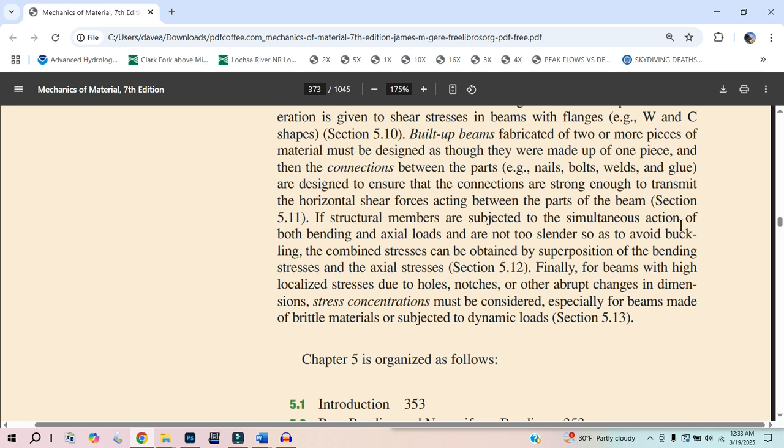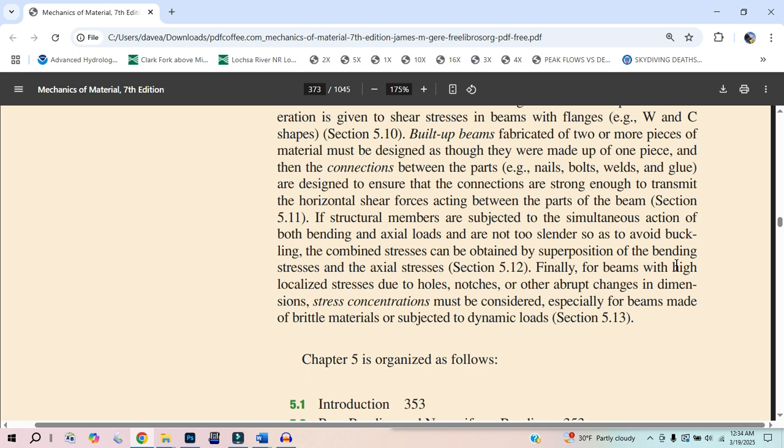Anyway, but yeah, the derivation of that's very fascinating. I got to go back to that one. Okay, so buckling. But anyway, you can apply a moment and then push on the ruler. You can apply a moment and then pull on the ruler. And the combined stresses, you know what I mean? Not too big of a deal on that one. But with superposition, you can figure out the bending stresses and the axial stresses. You might get more bending stresses. You might get less.